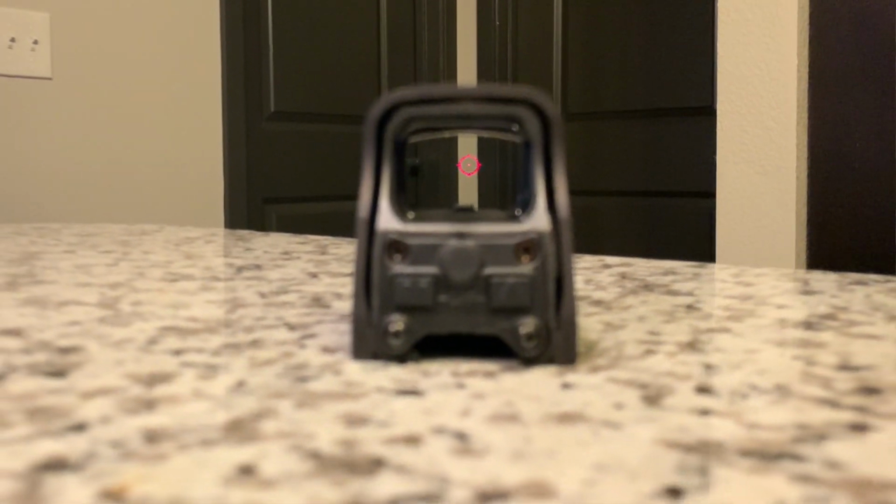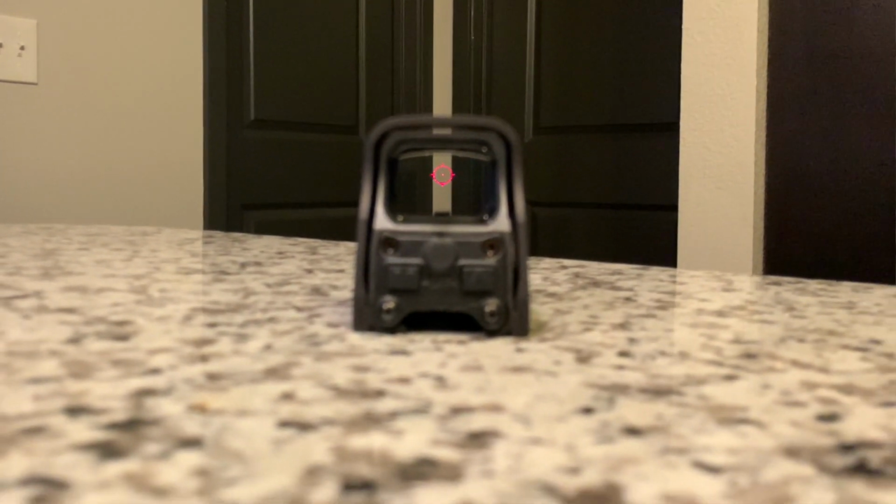Now, something to note on the EOTech series of optics is it by default comes with an auto off feature. Now, this is a nice feature. It's just a timer that's programmed into the optic. You can choose 4 or 8 hours.